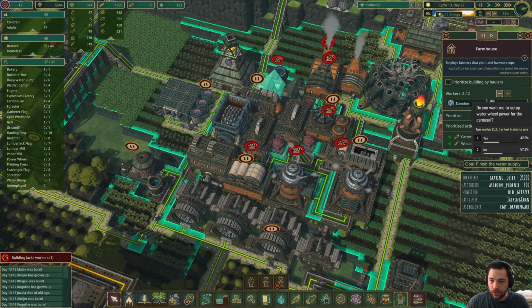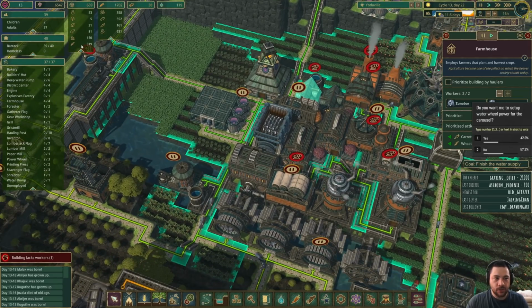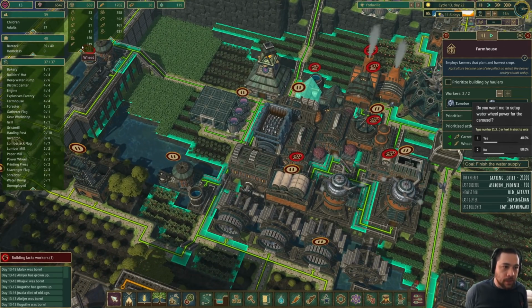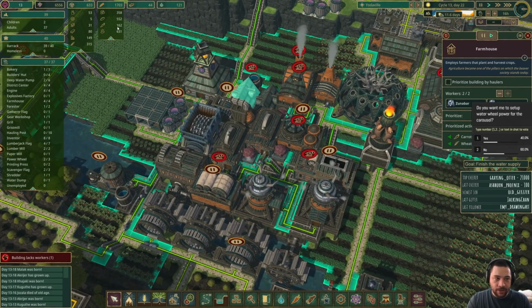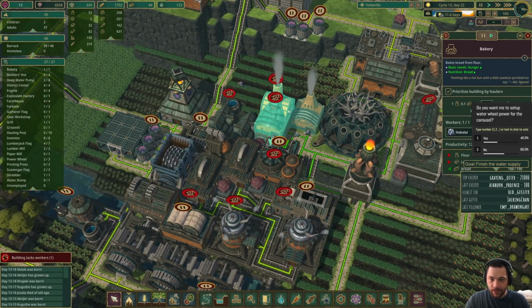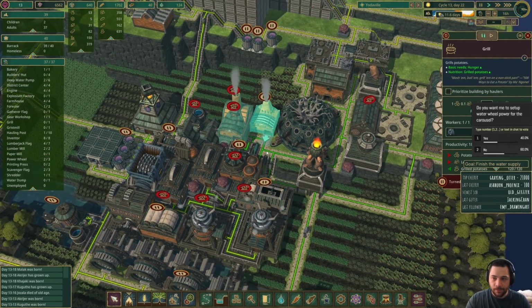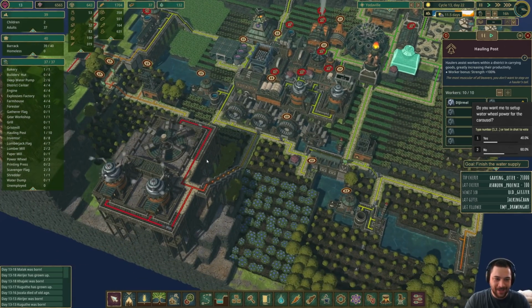Alright, I am going to change the priorities for my farmers to potatoes and to carrots because I have so much wheat right now that I really don't need any more. Actually, I don't even need any more potatoes either. I have 631 grilled potatoes. Hey, potato griller. Good job, you're laid off. You're furloughed. Go away.